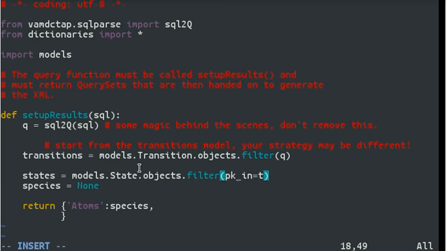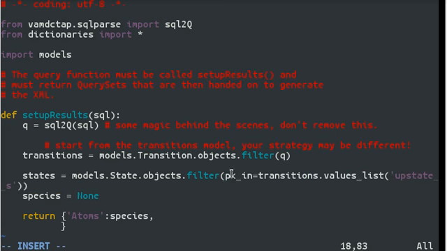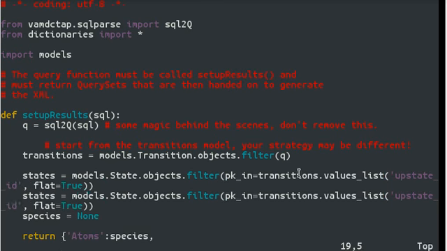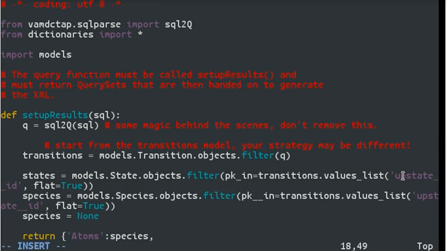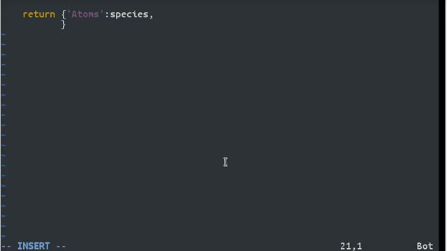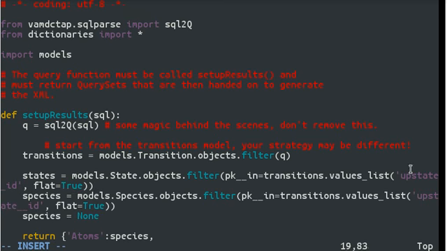So you want to filter the state model here where the primary keys, namely the state IDs, are in the list that is returned if you ask your transitions object that was just created for all the upstate IDs and the low state IDs.